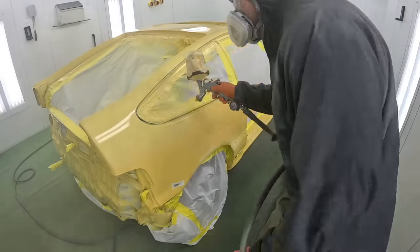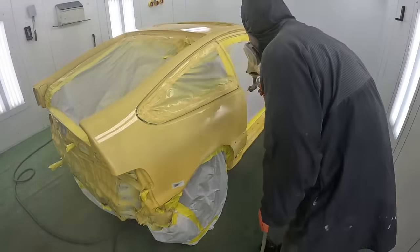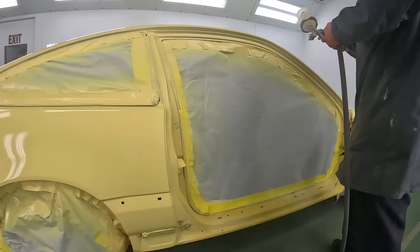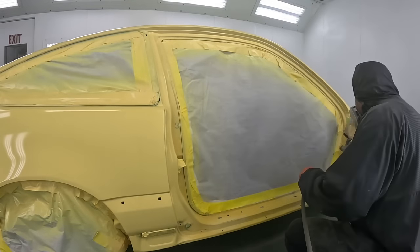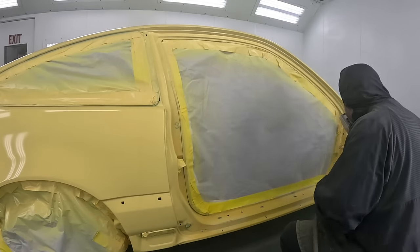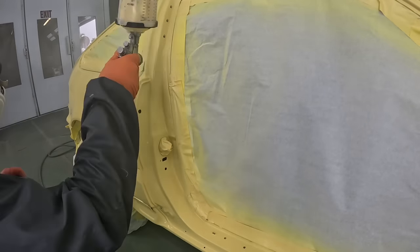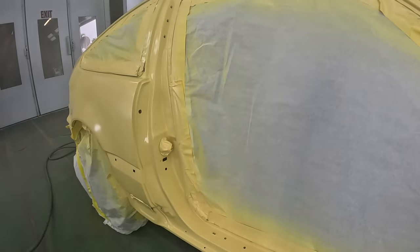You can see that we're going ahead once again with our sealer coat, which is a very close color when it dries to the original Barbados yellow. Now all the jambs will be painted at the same time as the quarter panels so that we don't have any tape lines along the whole entire vehicle.